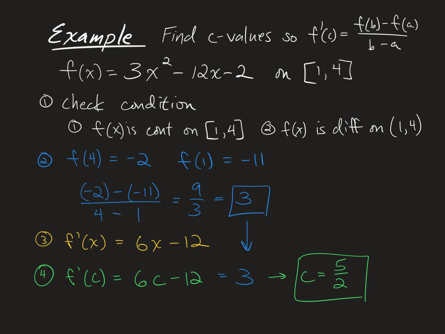And one thing I want to point out is that we did find this c that was guaranteed to us by the mean value theorem. Right? We could use the mean value theorem because of these conditions here being met. But even something else to consider is that the c value is on this interval, or within this interval.